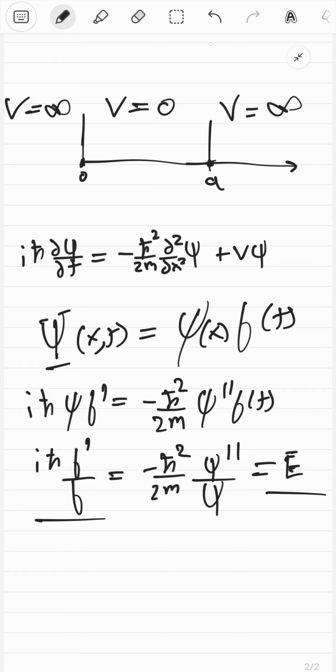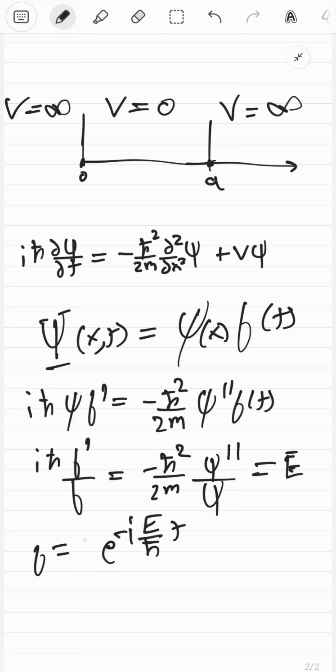So first let's solve this stuff. Actually, not f dash, I'm just going to directly write the solution. It's e to the power minus i E upon h bar times t, obviously, right? Differentiate it, what do you get? Minus i E upon h bar, and then the same stuff. So f dash equals minus i upon h bar times E f. So yeah, this satisfies the equation.